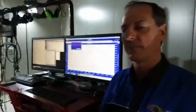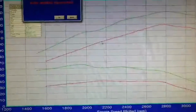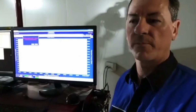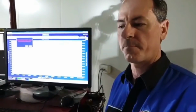What gains would you see in a manual Ranger Mark II? Yep. Pretty much the same, mate. So there you go. The only difference is where you're on stall, instead of having this little bit of a rise here, it pretty much is very flat. So where you see on an auto, it makes more torque on stall basically. On a manual, you don't have that. So, but otherwise, pretty much the same gains. Cool. Thanks, Baz. Have you found different results between auto and manual? No, not really.